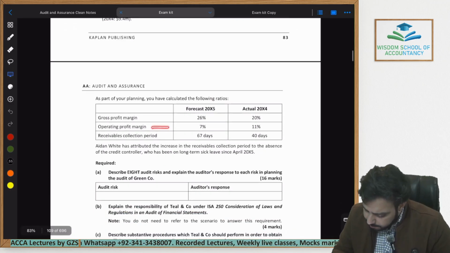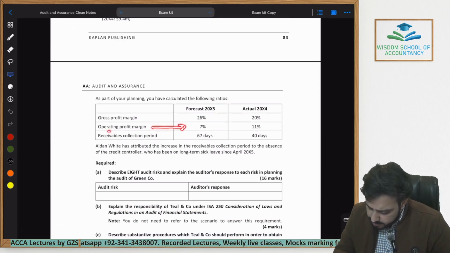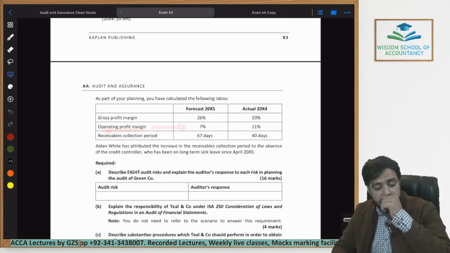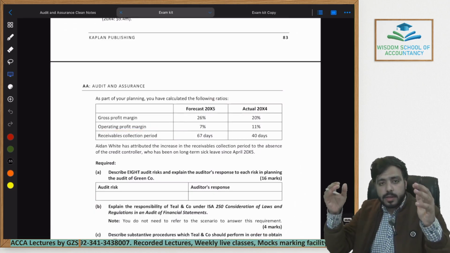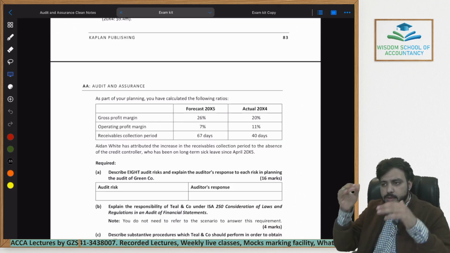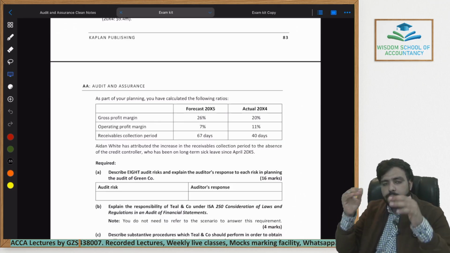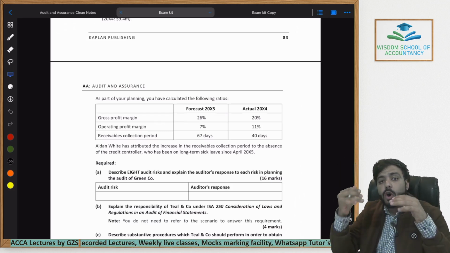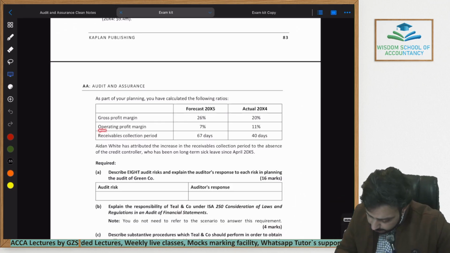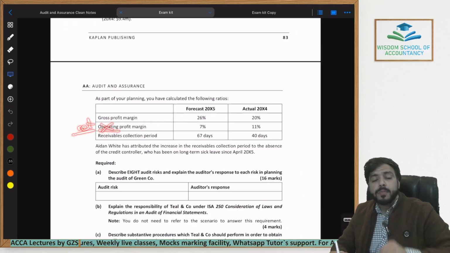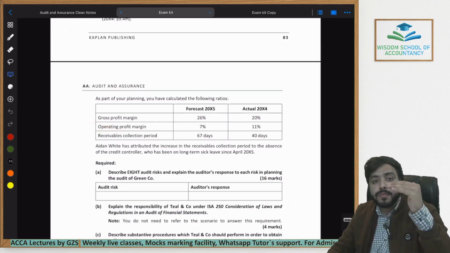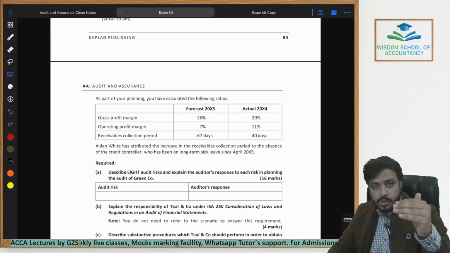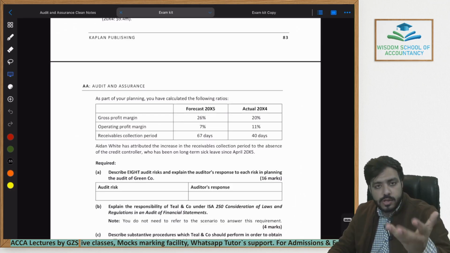So the next type of calculation that has been given to me is operating profit margin. So operating profit is profit for the year. All the expenses minus profit after tax is known as profit for the year. So profit for the year divided by revenue multiplied by 100 is operating profit. No, sorry, this is not operating profit margin. I was telling you the ratio for net profit margin. Apologies. Operating profit means profit before finance, interest cost and tax is known as operating profit margin.